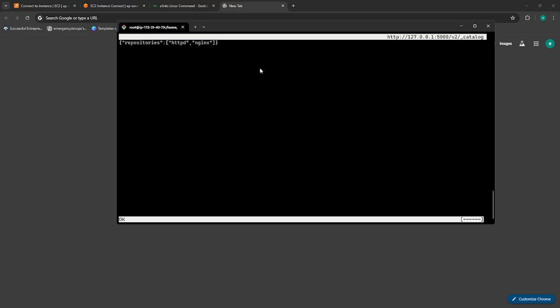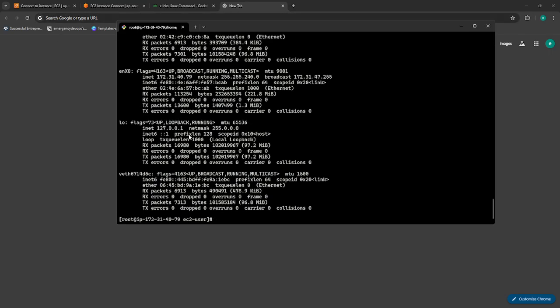So it is accessed on the 127 IP address. If we see the network interfaces with ifconfig, I have lo, which is the loopback IP, 127.0.0.1, and the netmask is 255.0.0.0. It is a loopback IP.